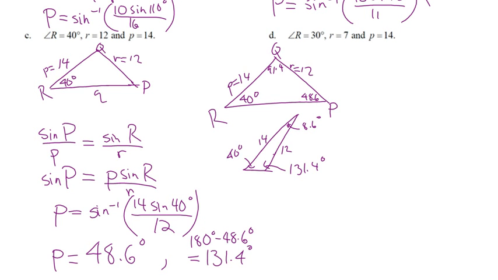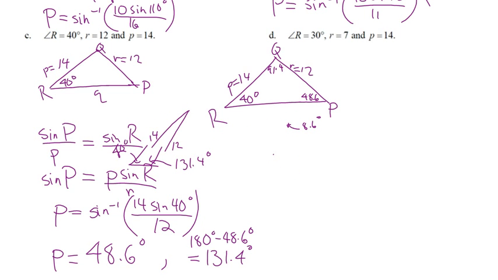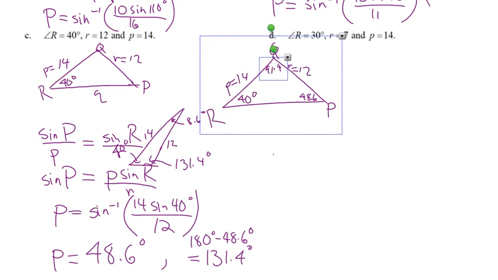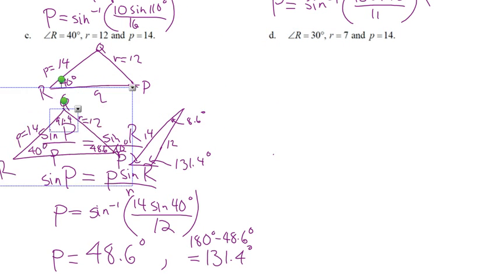For these questions, you don't try to solve for the length of the bottom thing. Depends what you're asked to solve for. Right now, we were only asked to solve for angle P. So we've done that. So let's move this aside. Actually, I guess I can group that and then move the whole thing.